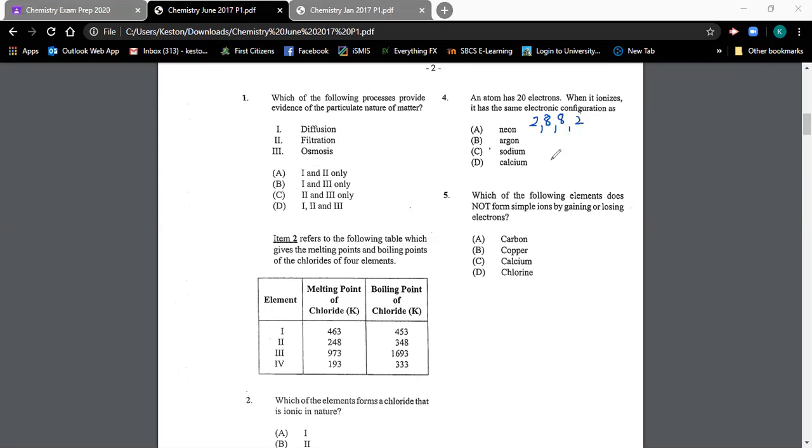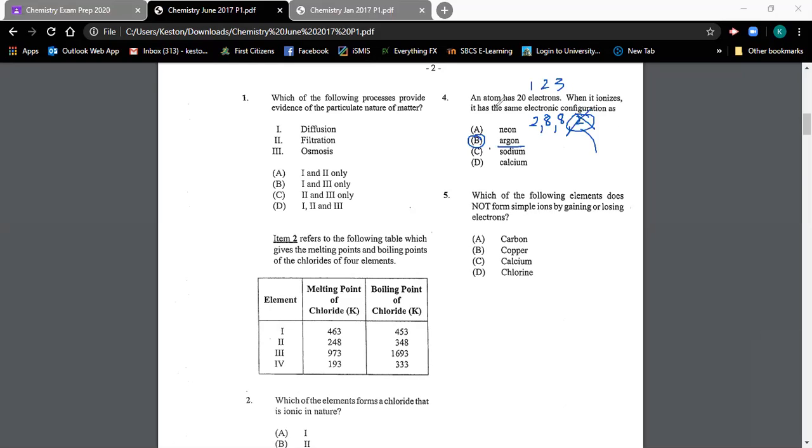So you're looking for a group 8 element that's in period 3. Because when we ionize, it means that it's going to give up these electrons, so it's actually going to get rid of that. So you're going to have 1 shell, 2 shells, 3 shells. Neon is in the second period, so what we'll be looking at is argon. Argon has the electronic configuration 2, 8, 8, or atomic number of 18. So B is the correct answer for this one.